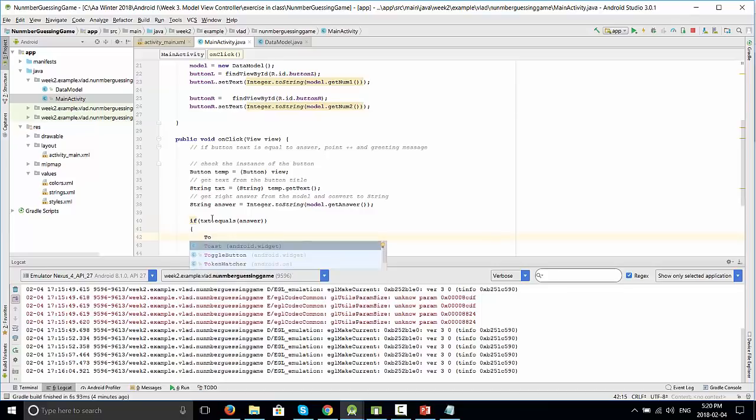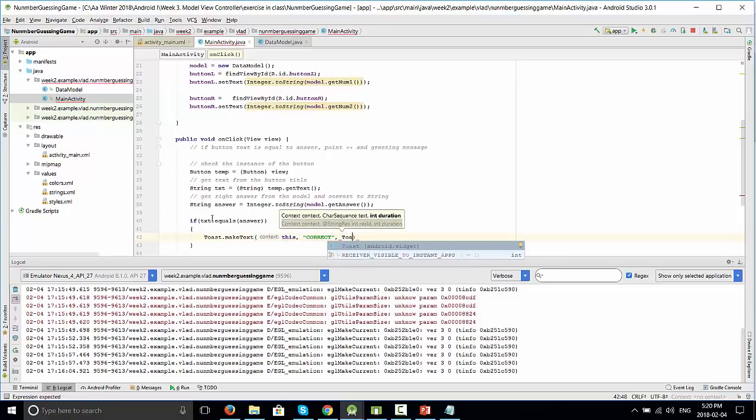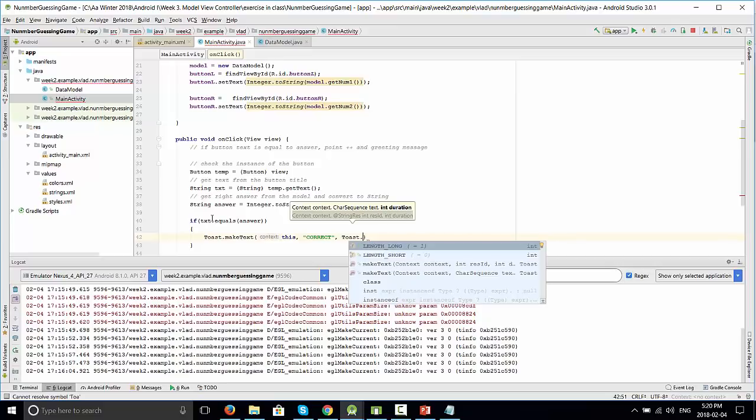Toast dot makeText, this, comma, the message, we can say correct, and lastly we need to say how long we want the message to be displayed. Toast dot LENGTH_LONG. Let's make it long.